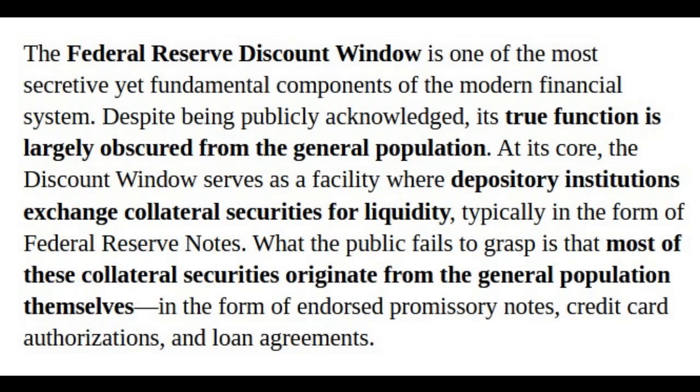The Federal Reserve discount window is one of the most secretive yet fundamental components of the modern financial system. Despite being publicly acknowledged, its true function is largely obscured from the general population. At its core, the discount window serves as a facility where depository institutions exchange collateral securities for liquidity, typically in the form of Federal Reserve notes.